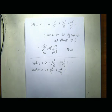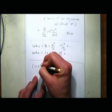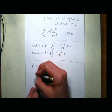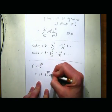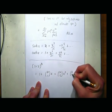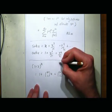All right, the last and most complex one on the list of classic Taylor series is the binomial series. It goes like this: 1 plus x to the k, for some k. k is allowed to be any real number, and this is how it goes: 1 plus k choose 1 x plus k choose 2 x squared plus k choose 3 x cubed plus and so on. This is called the binomial series.